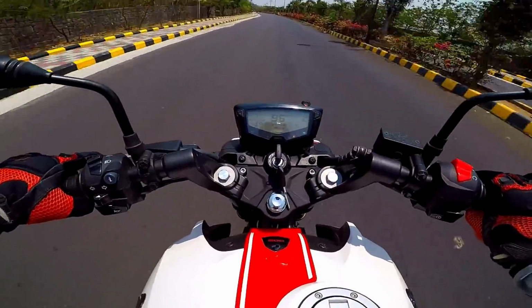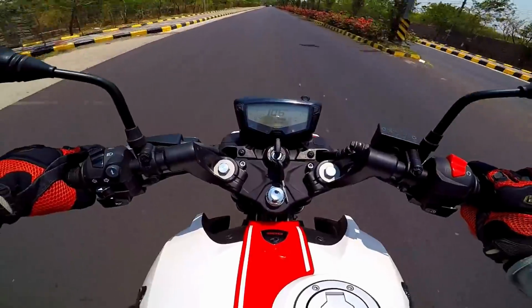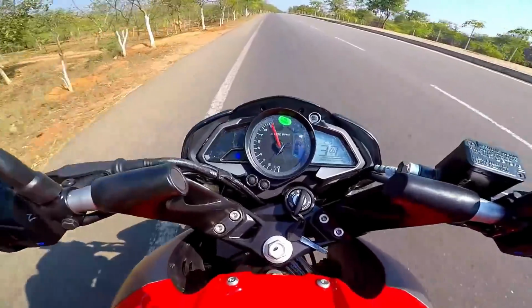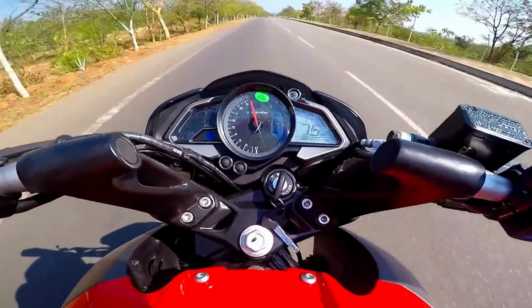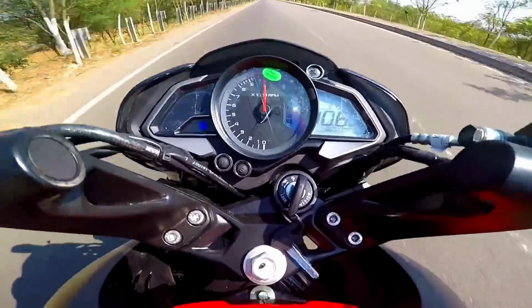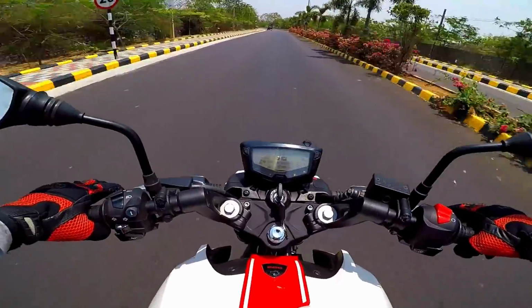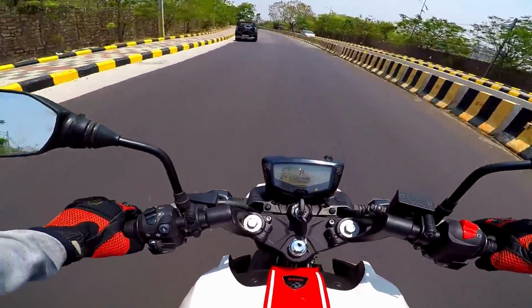Now, both the bikes offer good initial pickup and superb mid-range surge. You can cruise on both the bikes at around 100 km per hour effortlessly. The Pulsar enjoys an advantage here because it comes with a 6-speed gearbox. It also puts out more power and torque than the RTR, so the Pulsar can achieve a better top speed. But for the layman who's going to use his bike for daily office commutes and go for the occasional weekend ride, both the bikes deliver almost similar kind of performance.